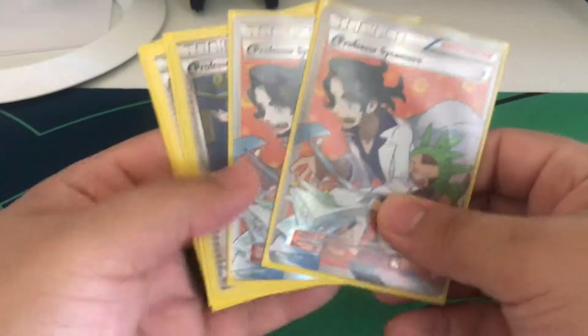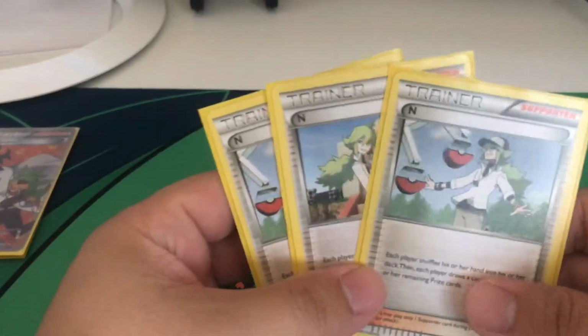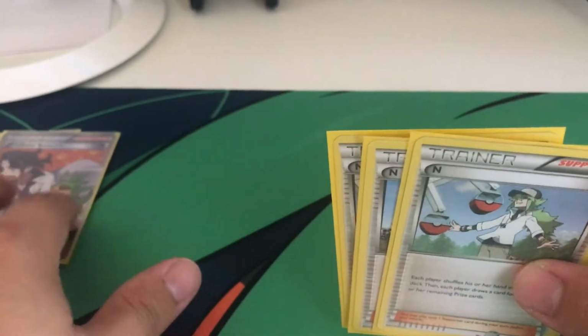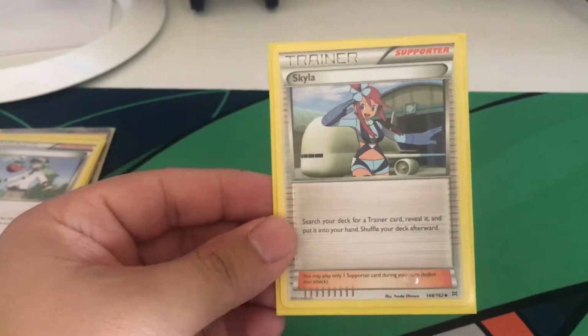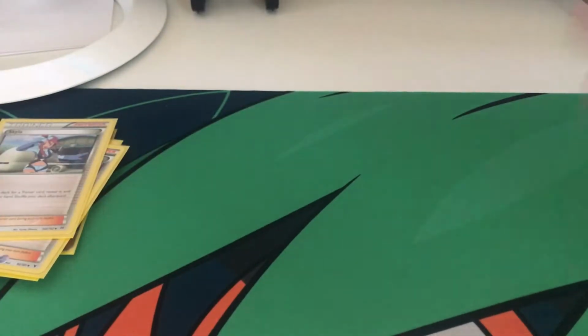Now my supporters, I'm gonna skim through these real quick because I know you guys have seen so many of these before. I run 4 copies of Professor Sycamore. Draw 7 cards, discard, and then draw 7 new cards. Nothing special about that. I run 3 N's, another great supporter card. Now with the rotation coming, where we're losing Vs Seeker, I don't know how good Professor Sycamore is gonna be. So 3 N's is still good right now, and 4 Sycamore for now. We'll still use it. I run 1 copy of Skyla. If I need a trainer card, I can easily pull it out and then use it on my turn. So I run 1 copy of those. You could put in a Bridget. That is up to you.